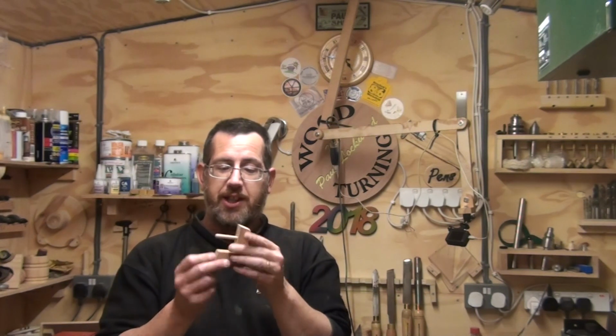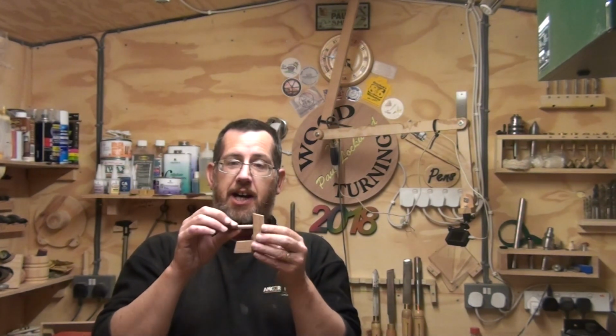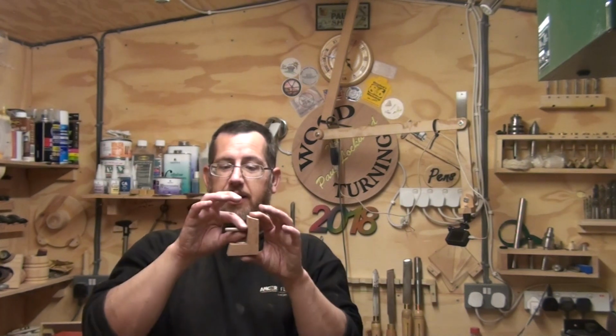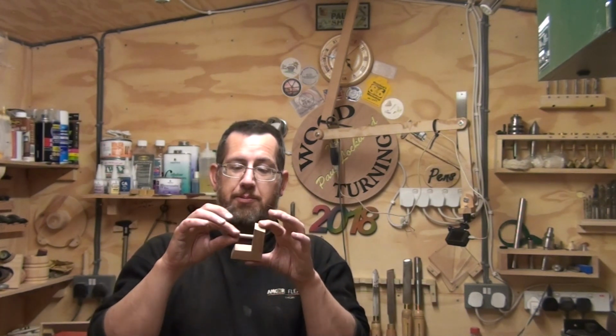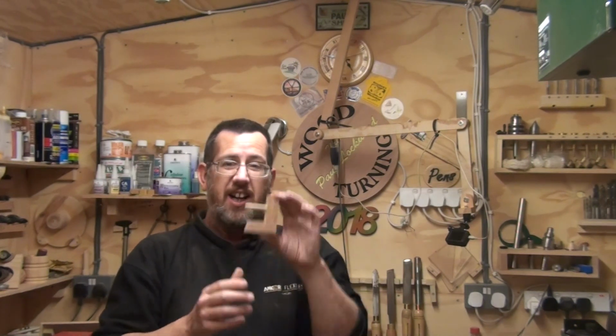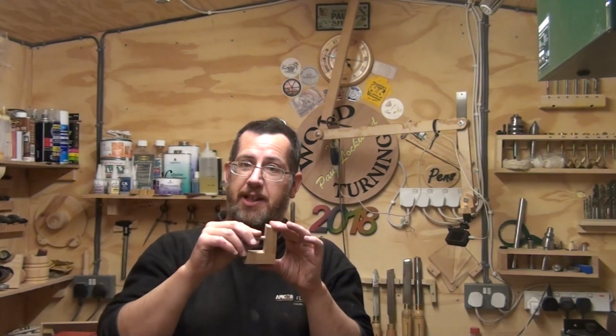Well, first of all, I've turned that down to literally just under 8 millimeters. And the reason I did that was because some of the other pens I've started turning have a brass inner tube diameter of 8 millimeters. So that would be a nice snug fit. And that would be perfect for those pen blanks because there's not going to be much movement in there whatsoever.